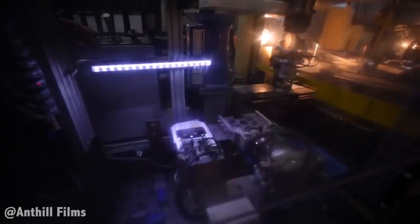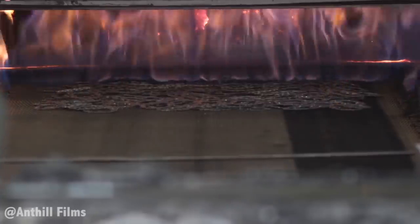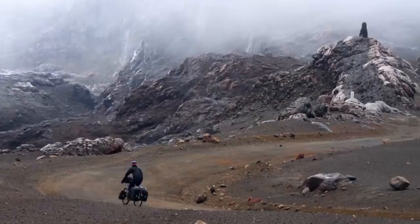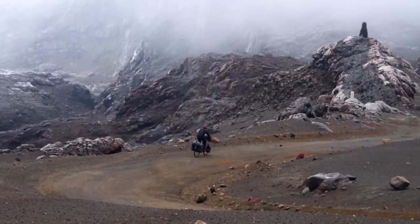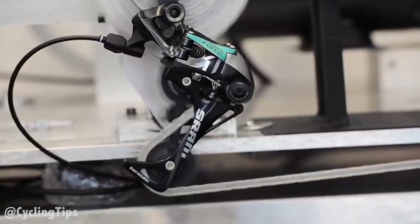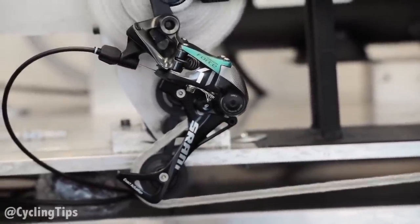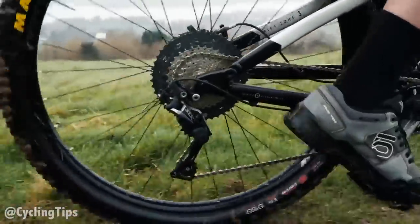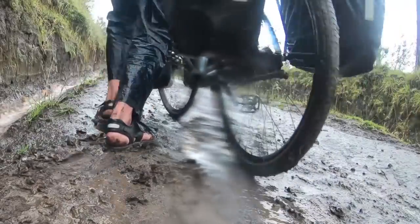Will the Shimano gearbox be a game changer? Given that most components are already mature, the gearbox will be relatively simple and cheap to manufacture, and Shimano has some of the biggest pull within the bike industry, it's looking pretty likely that this gearbox will be a game changer if it arrives. I can see this system rolling out on urban and touring bikes that require low maintenance drivetrains, but equally it'll be great on mountain bikes that can benefit from the centralised weight and reduced unsprung mass. Don't expect it to be as light or as efficient as a derailleur system, but it could fall somewhere between a pinion gearbox and the roll-off hub. Compared to a 1x drivetrain, expect this gearbox to add more than 1kg to your bike, but that won't matter when drivetrain maintenance becomes a thing of the past.